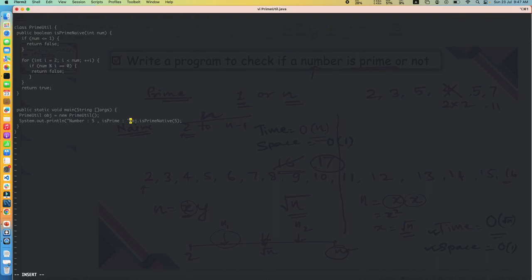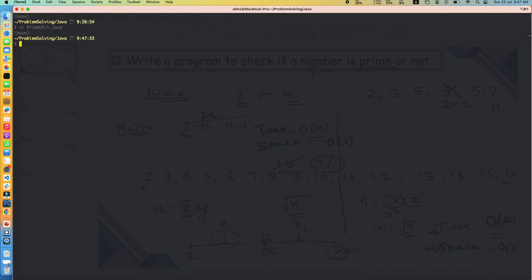It will print whether it is true or false. And that's it, isPrimeNaive. Now let's test this.